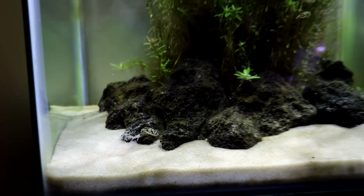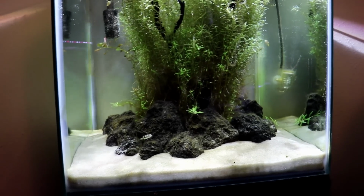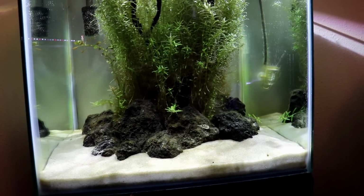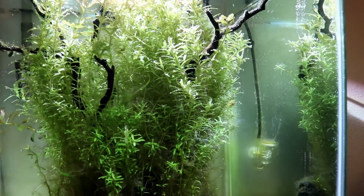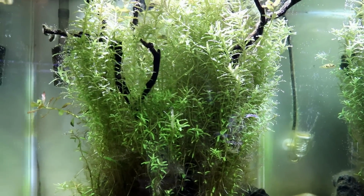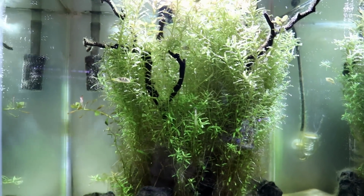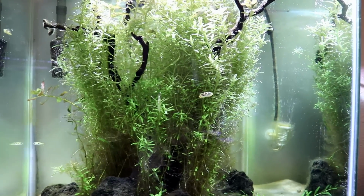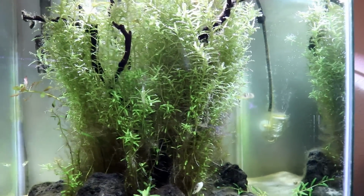But because I had a couple die, I took 6 of them out and gave them to a friend of mine that had the room for them, and then another handful of them I took out and put into another tank that I have that you guys haven't seen yet. Whether or not I keep those, I'm not sure yet. I kind of really just want to have one pufferfish tank, but I don't know. We'll see when we get to that point whether or not we want to keep them.